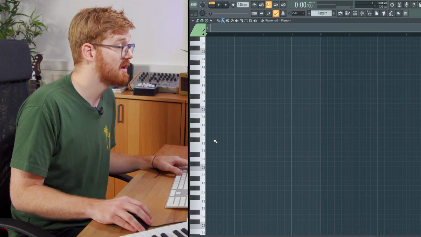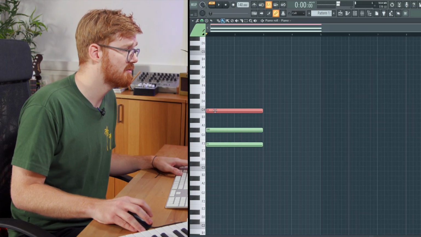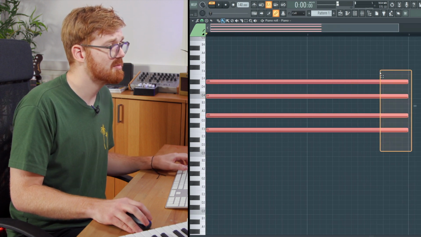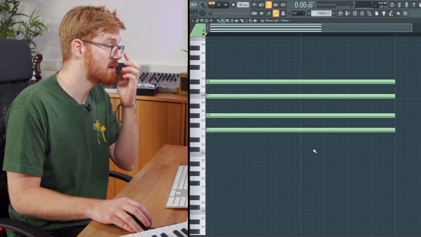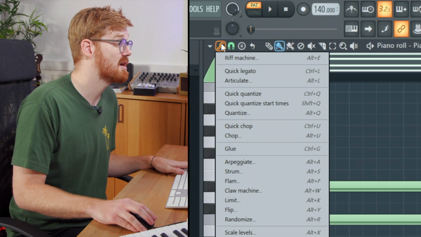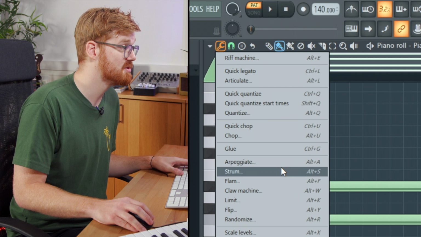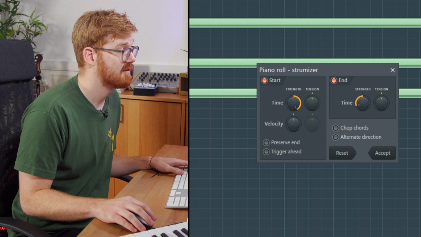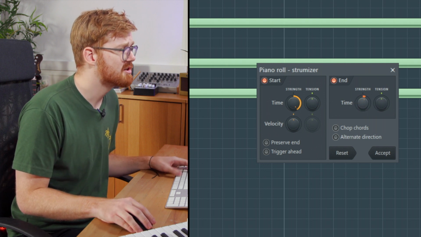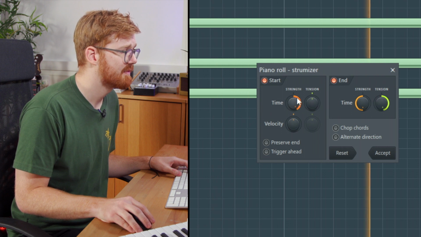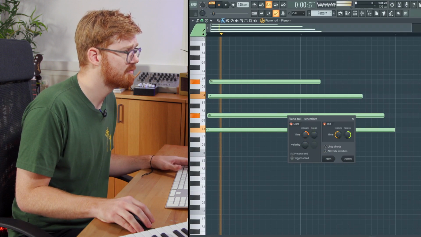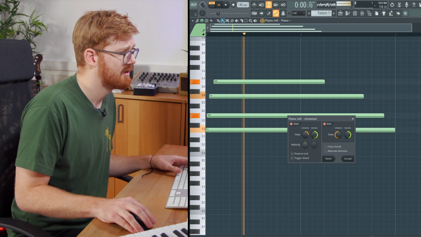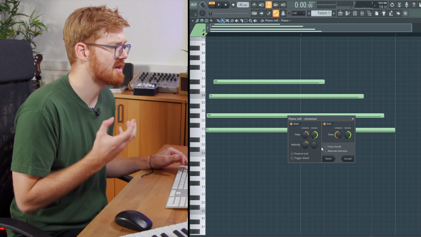So another great feature in FL Studio's piano roll is the ability to strum the notes. So if I just put in here a quick chord, just so we've got something to work with. So there's a simple chord there, but if you wanted to adjust it and maybe make it a little bit more human, come back up to this wrench icon here and select a strum option. So what this does is it creates more of a plucked effect. And you can adjust the length of the notes and how quickly those notes are triggered until you find something that works for your track and makes it sound that little bit more human.